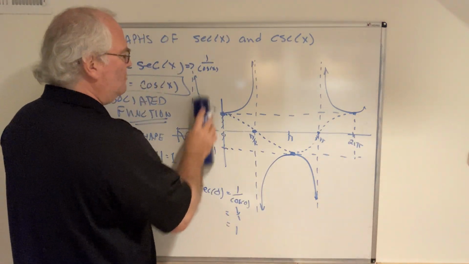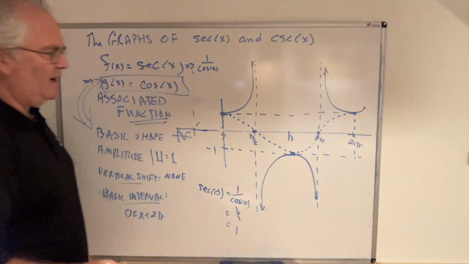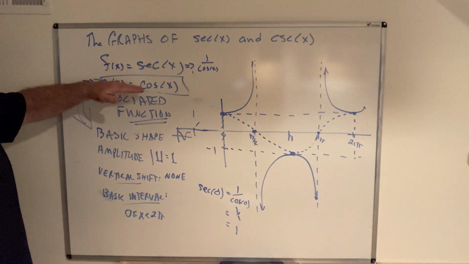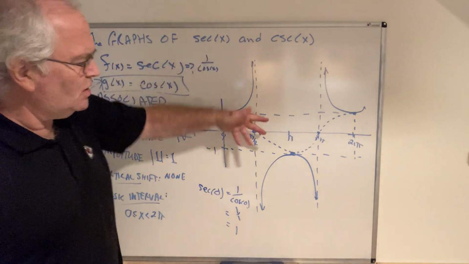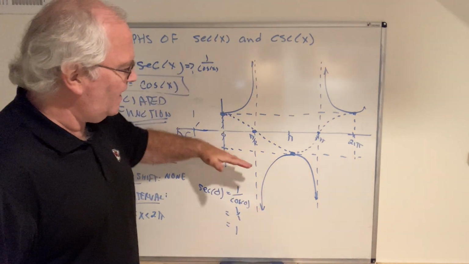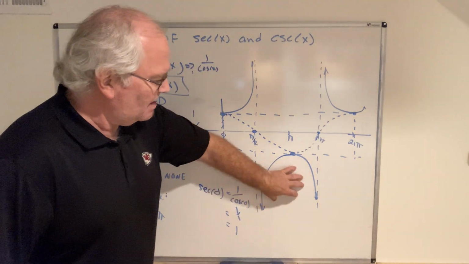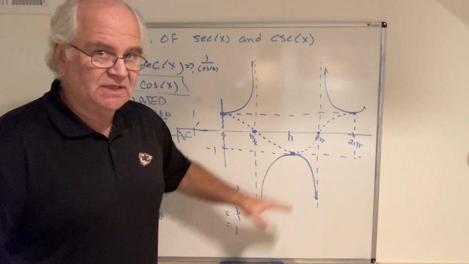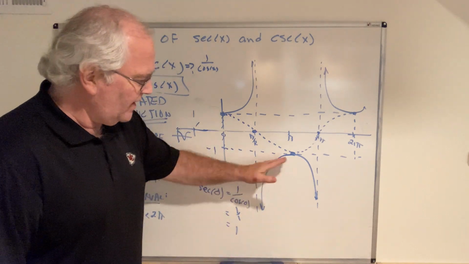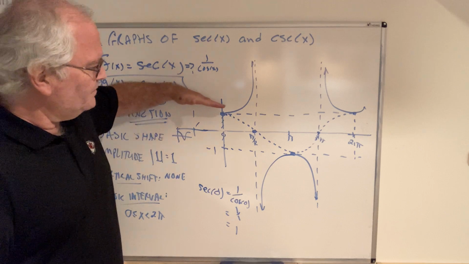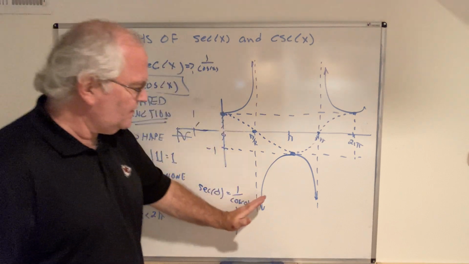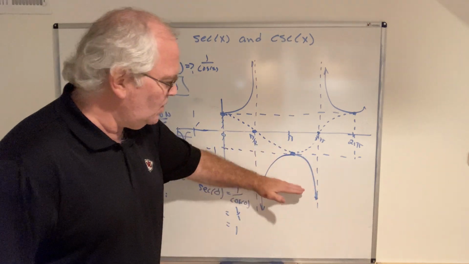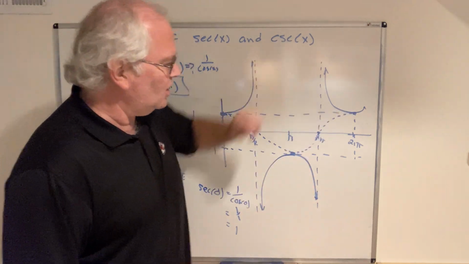So if all we need is one period, that is one period of the graph of secant. They look sort of like little horseshoes, though they're not actually. Sometimes students describe them as little parabolas. They are not parabolas. They have asymptotes. But it's this half of the top, because we're cutting it off halfway. It's the entire horseshoe, if you will, at the bottom, and the half of the curve at the top.